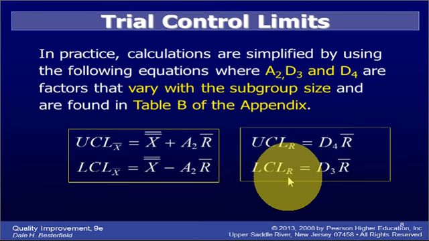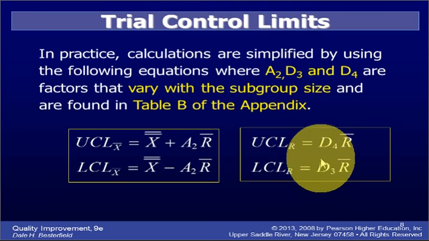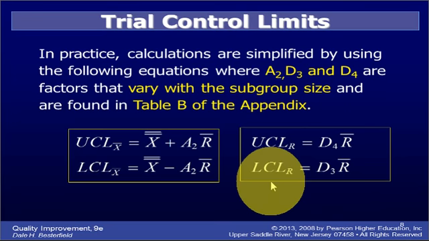When we have a sample size smaller than or equal to 6, this D3 is always 0, so that means our lower control limit for the range is 0. When you have a range equal to 0, that means all of your samples have identical readings. So you have just the same 4 data points in your subgroup, and that means you have no variation in this subgroup, right? This actually means something good.